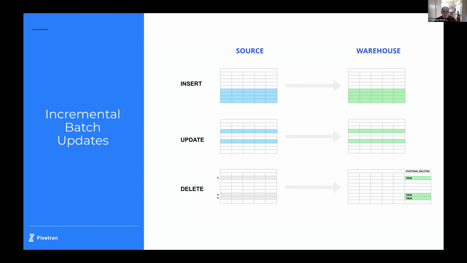So that's a huge time save for our customers and partners, so that they're not having to build out history tables themselves. And then in the case of deleted records at the source, again, Fivetran won't actually delete those records from the data warehouse, but will instead maintain a metadata column called Fivetran deleted, and will simply flag those records to true, which is effectively a soft delete at the destination.